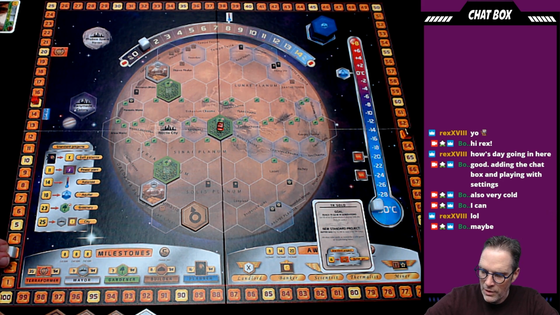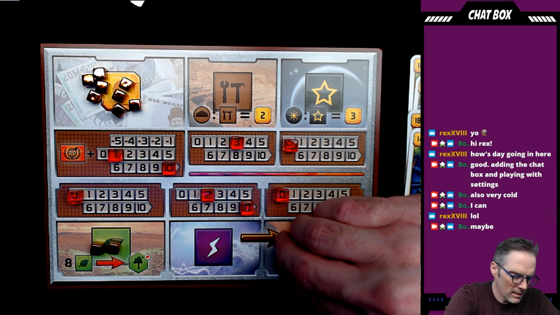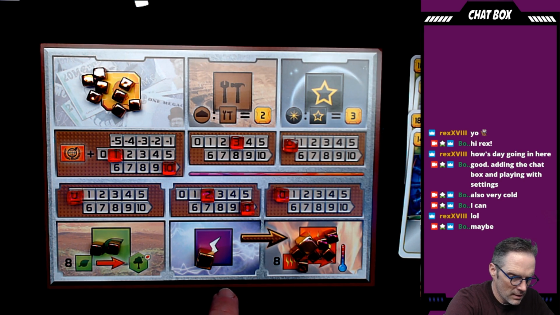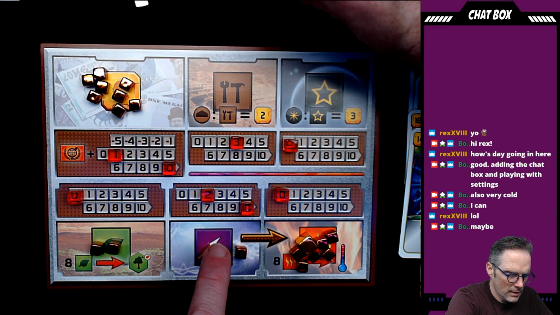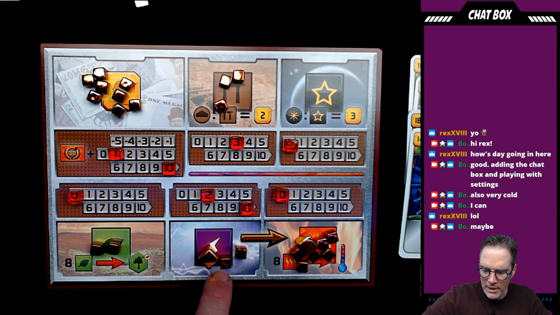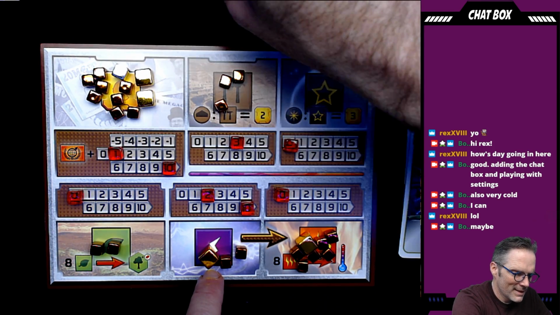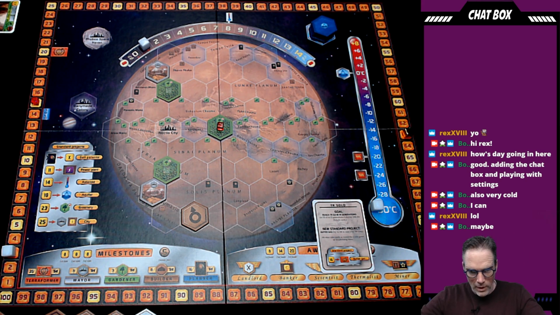And now I will move on to generation 3. Production. Heat or energy becomes heat. And then I generate 12 energy. 10, 12. I generate 3 steel. And now I have 11 income plus my terraforming rating, so 26. 10, 25, 6. Okay. Drawing 4 cards to see if there's any worth keeping.